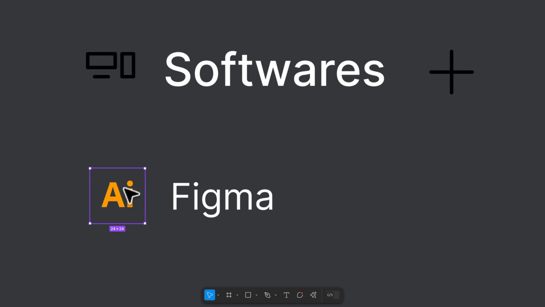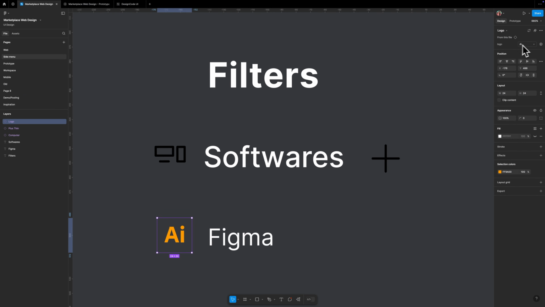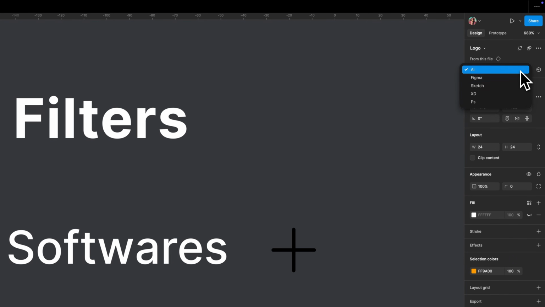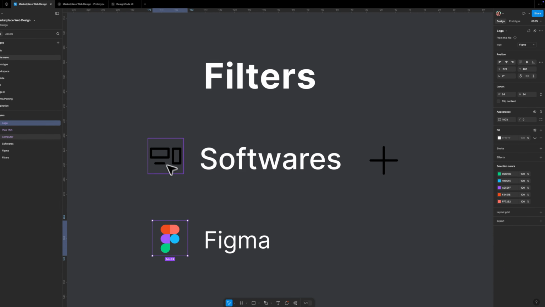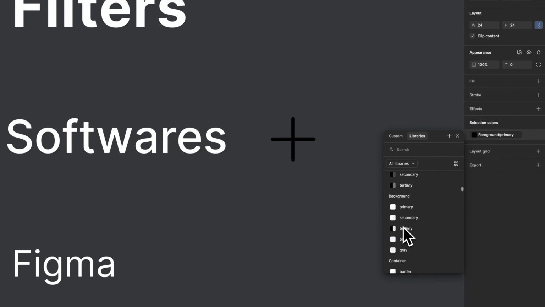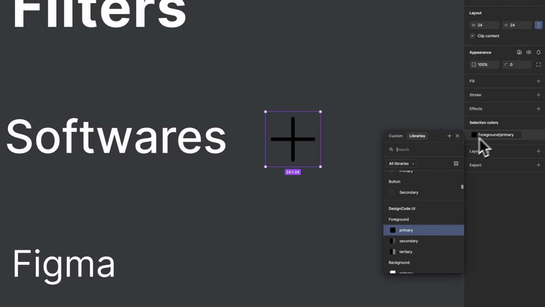Okay, and for Figma, we're going to use logo, and then you can go to the component property and change to Figma logo instead. The icon is from design code UI kit, so we need to change the color variable to text primary instead.